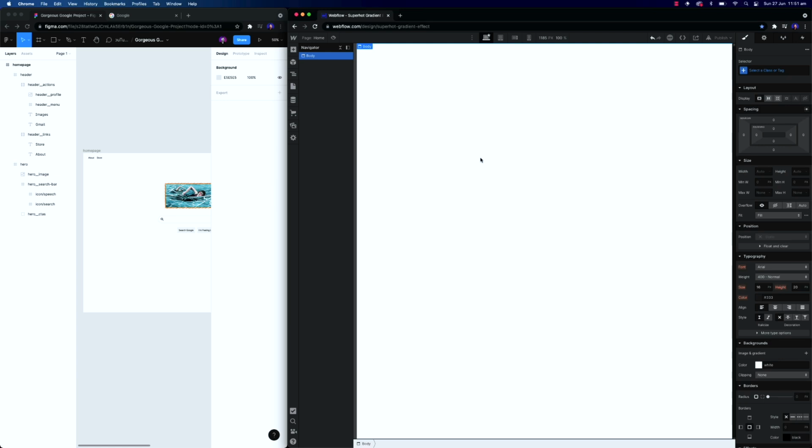So I like to go Command E, open up the search panel, and I'm going to put down a div, and I'm going to call this section because it is a section. And what type of section is this? This is going to be the header. So once again, that's all done.